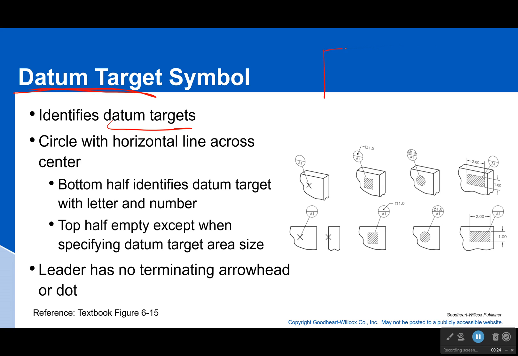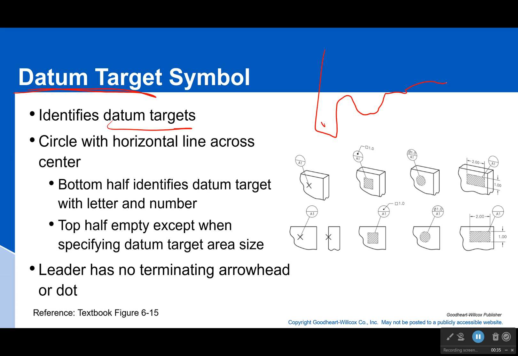You don't necessarily always have perfect box parts. Your parts are going to have different shapes to them. It might be a crazily cast part, and if you're trying to figure out datums in that case — well, what part of this surface am I going to use as a datum? I'm not going to just say well this bottom surface or just this top surface. What I would likely do is use a datum target where I say you're going to have to support it right here, right there, and right here because those are the only flat surfaces on that side.